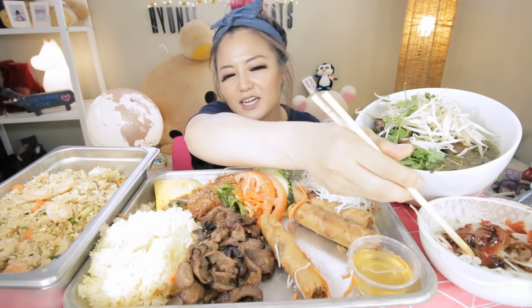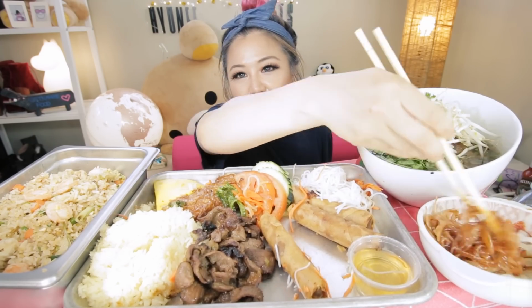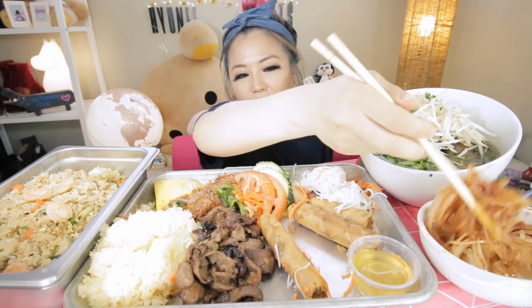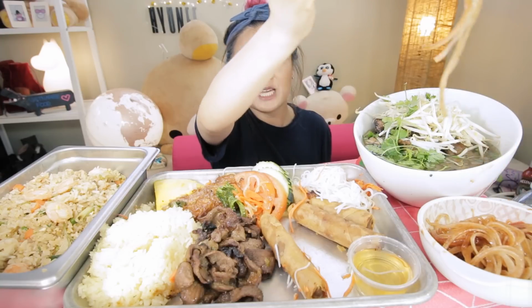Do you guys know what this is? This is sliced onions with hoisin sauce and sriracha. And oh my gosh, this is like the best with Vietnamese food. If you guys go to a Vietnamese restaurant, you guys have to ask for this and eat it with your food. But make sure you're not with your boyfriend or your girlfriend because your breath is going to smell like onions and you don't want that.